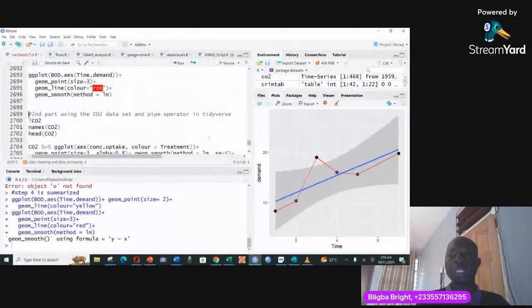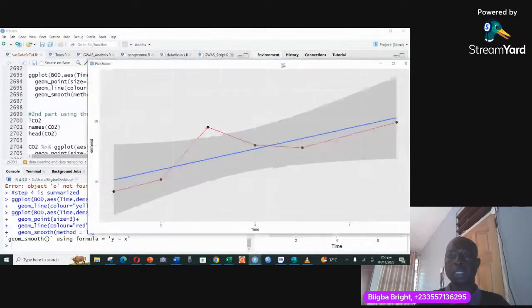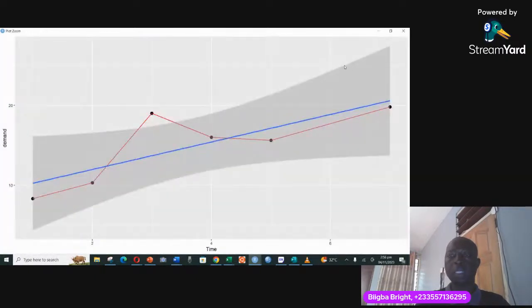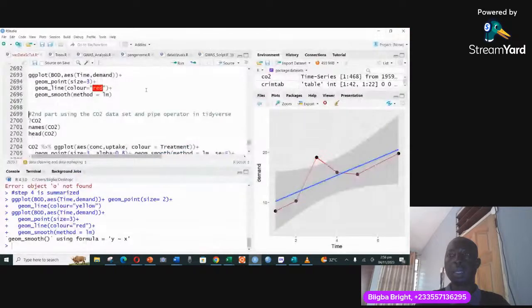So if you want a model, this is what you do, and then you can select the model. You can select it if you want a linear model. You will see all the arguments that are supposed to be there, and so you have method equal to lm, which means it's a linear model.